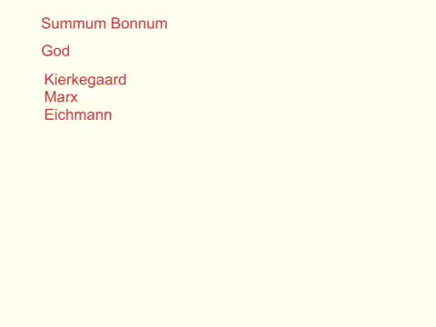I've grouped three key famous thinkers together, which are Kierkegaard, Marx, and Eichmann. Bit much to call Eichmann a key thinker, actually. He's not. He's a Nazi. But a famous case of someone, as with Kierkegaard and Marx, perhaps isolating some aspects of Kantism rather than the theory in its original form.